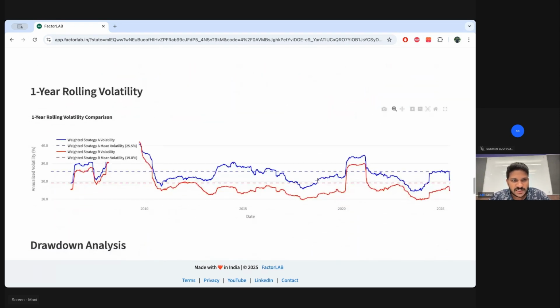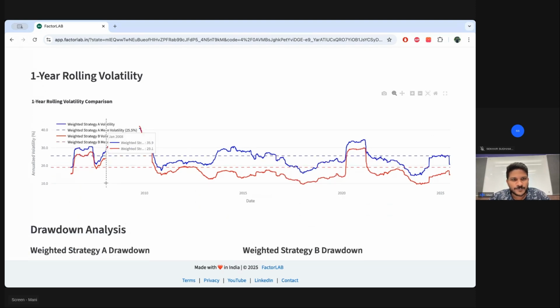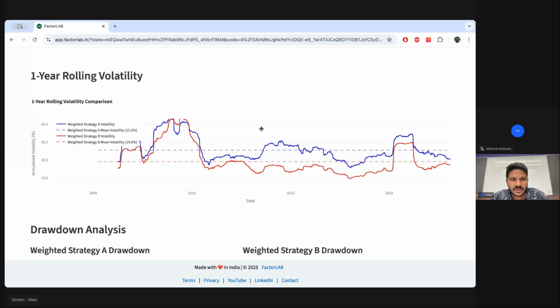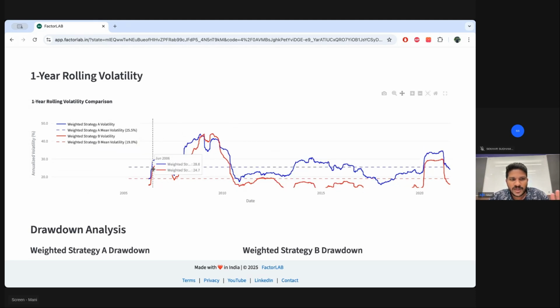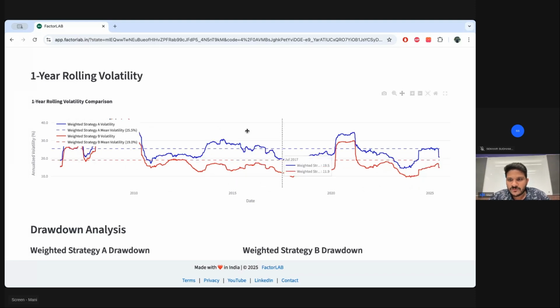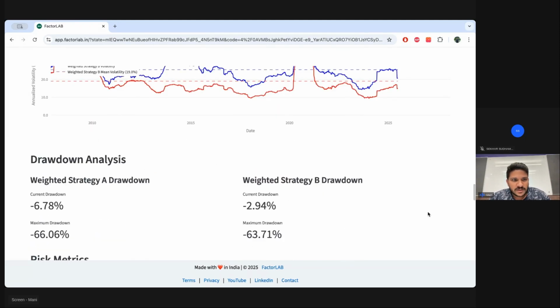And lastly, in terms of these rolling risk ratios, we have rolling volatility as well. And I think this is one chart that makes it very clear that the volatility of Value 50 is quite higher. If you see, pretty much on a 1 year rolling basis, the blue curve seems to be always on top of the red curve, which is its benchmark. So at any point of time, if you're looking at the last 1 year volatility of that strategy versus its benchmark, it seems to be mostly higher, right? So that's the 1 year rolling volatility.